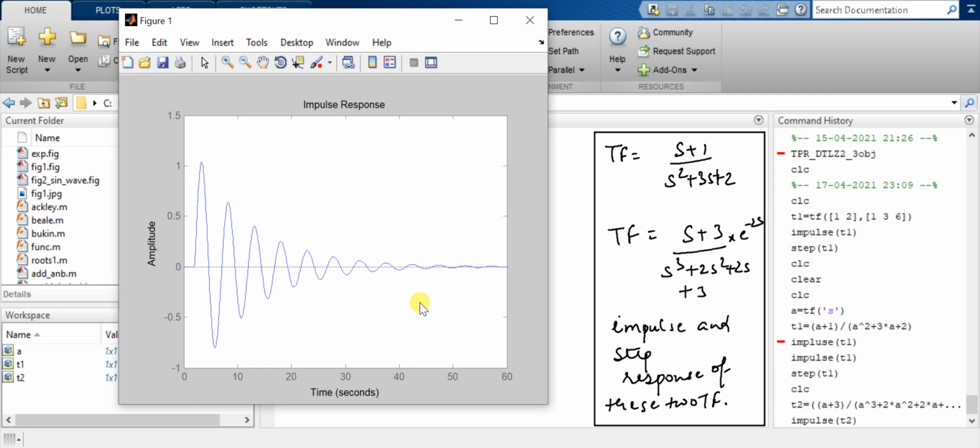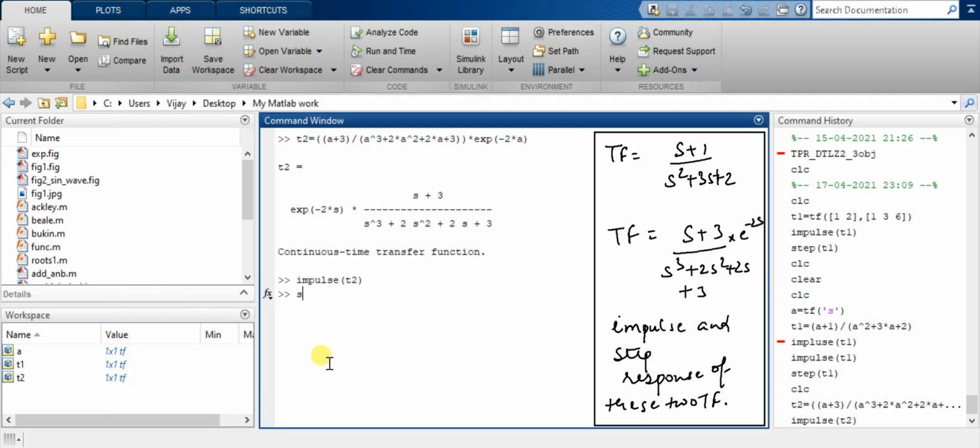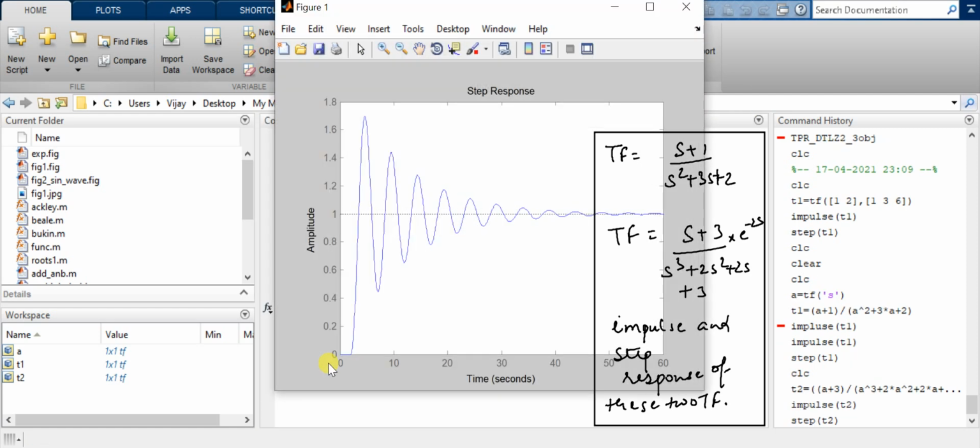So we can find its step response also. For step response, we have to write step and pass this function with T2. When you hit enter, this is again the step response of the system. You can see here that the system will remain 0 till 2 seconds, since there is a 2 second dead time in the transfer function.